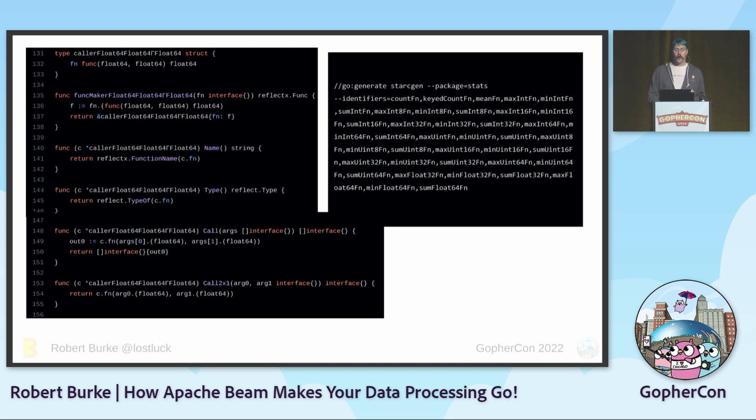You'll note that either call method simply type asserts that the values passed in are going to be float64s, and then calls the function normally. So I'm going to move on from the code generator, though, because despite solving the problem we were having with the expense of reflect, it's kind of hard to use. It's buggy. It's hard to replicate the full breadth and depth of the Go type system when you're just always running through static analysis. It's hard to cover all those edge cases.